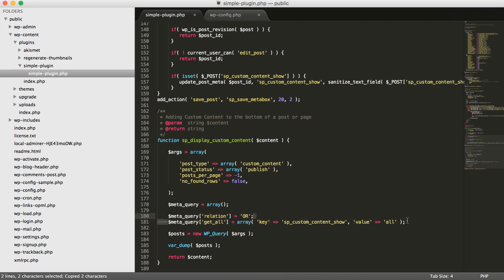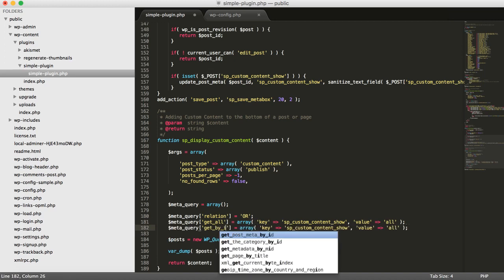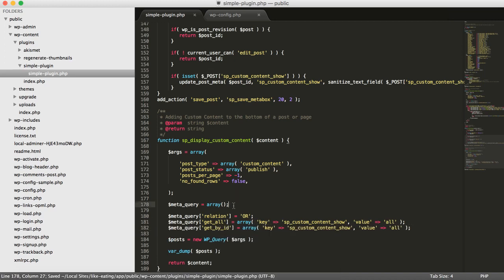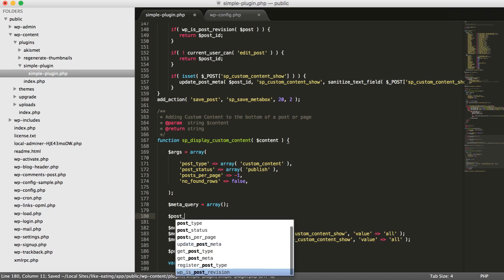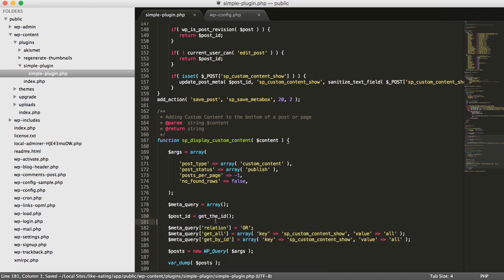Then we'll add another meta query, and this will be get by ID, and then we can use post ID, get the ID, and this will return the global one. Since we are on a single post, this will use that get by ID, and this is post ID.